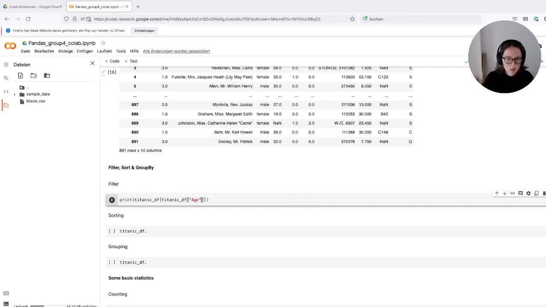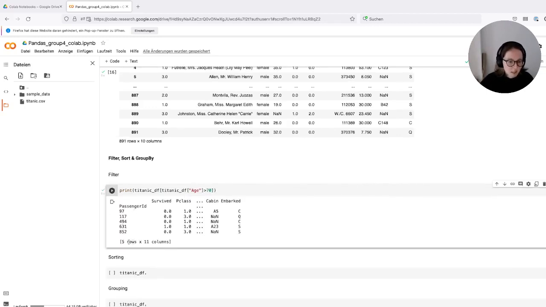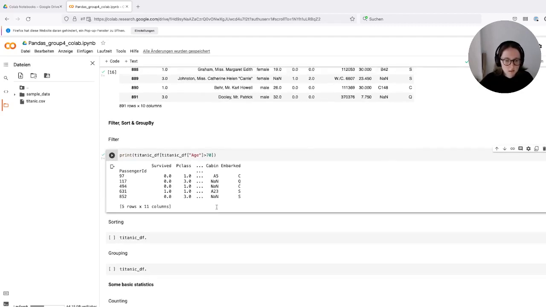Let's take age and tell the function that we just want the age of only the people where the age is above 70. And here we see we only have 5 passengers that are over the age of 70.